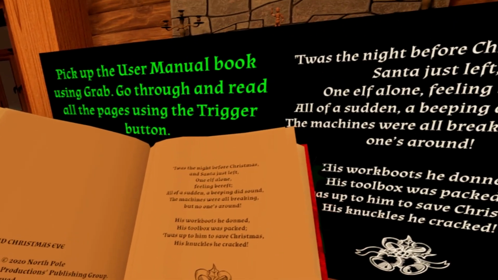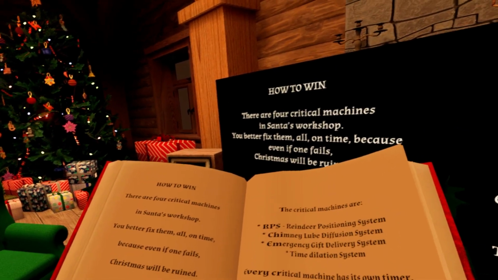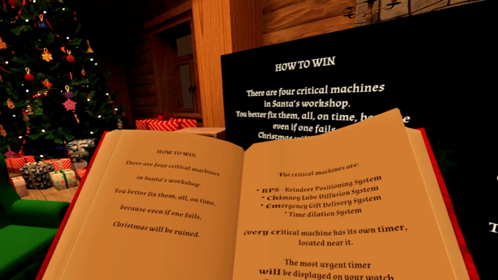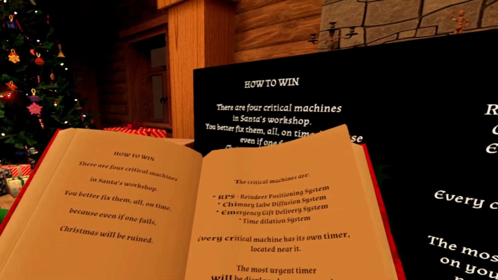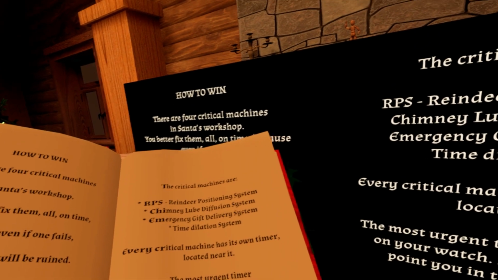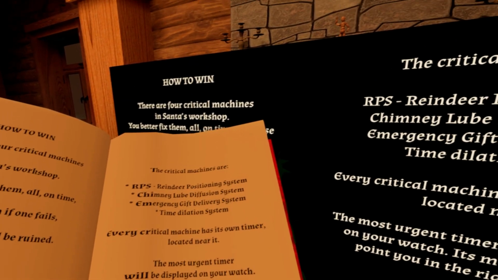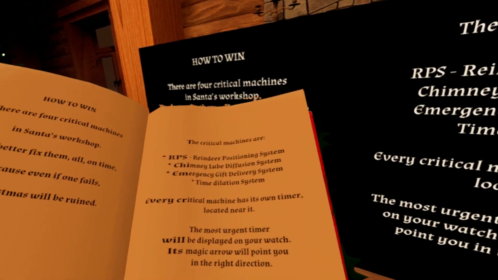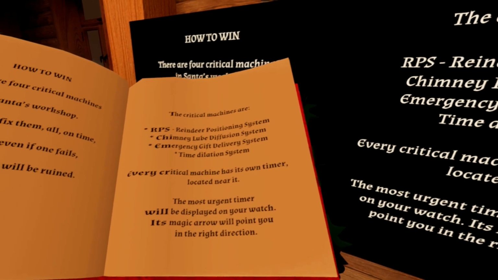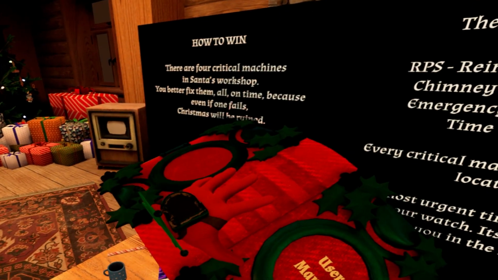So that is the same poem that's there. So next, how to win. There are four critical machines in Santa's workshop. You better fix them all on time, because even if one fails, Christmas will be ruined. The critical machines are the RPS, reindeer positioning system, the chimney lube diffusion system, the emergency gift delivery system, and the time dilation system. Every critical machine has its own timer located near it. The most urgent timer will be displayed on your watch. Its magic arrow will point you in the right direction.